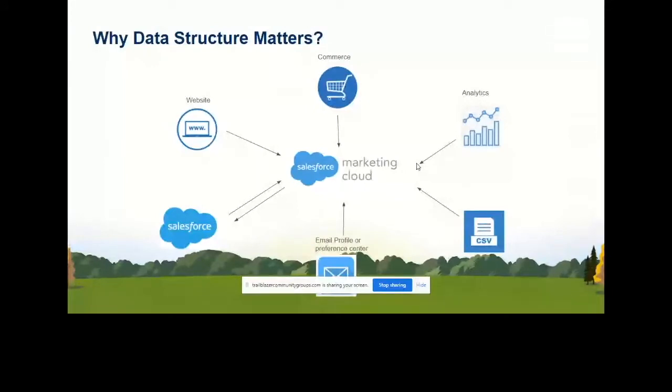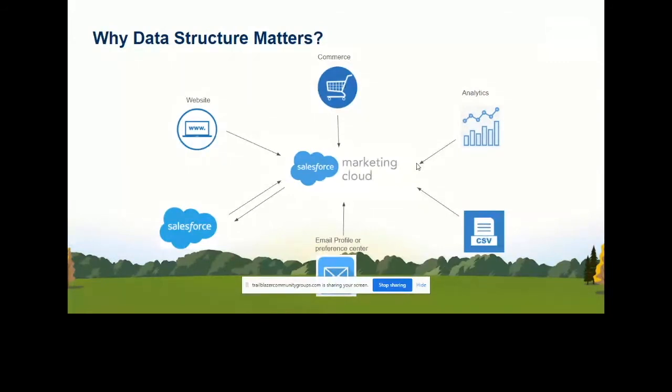Okay, so yes, we were discussing the platforms from where we can bring data into Marketing Cloud, and since it is coming from multiple sources, it is very important for us to keep a check and, to create a connected profile, to develop a data model that accepts the data in a way that it can be unified through all those sources.